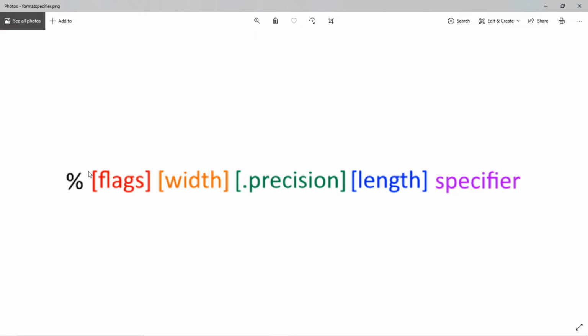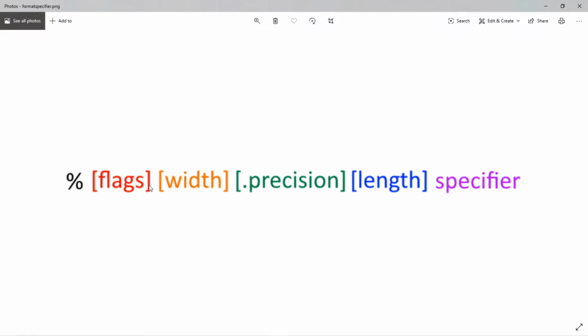So we begin the format specifier with a percent sign, and at the end, we need to list the data type of what value or variable that we want to display. So there's going to be a certain character we're going to add here to display certain information. For example, if we want to display a string, we're going to put S here. And if we're going to display a character, this would be C. And there's a few others, and we'll cover those in just a moment.